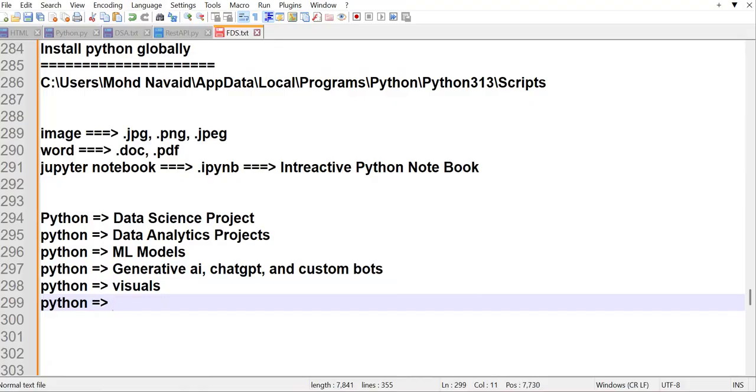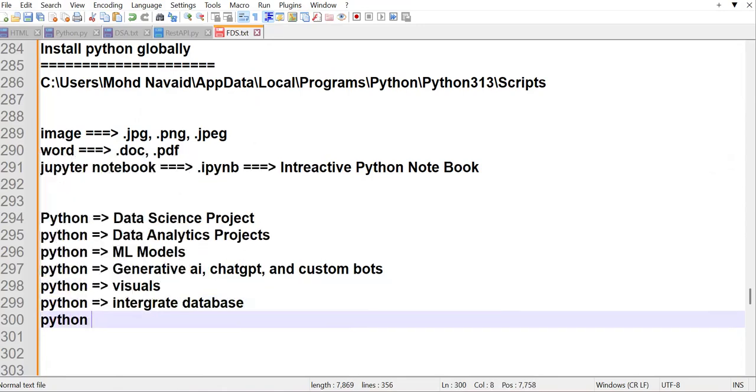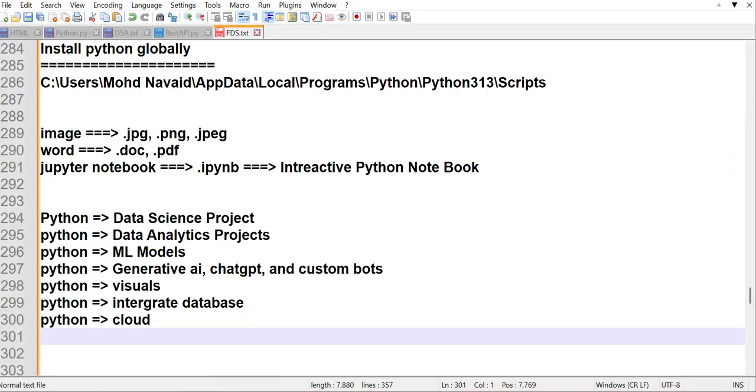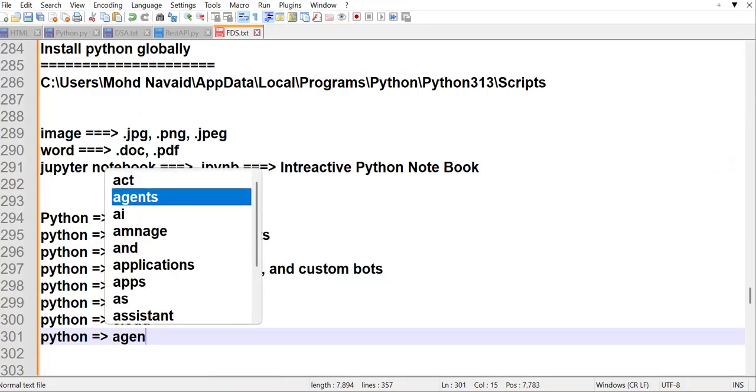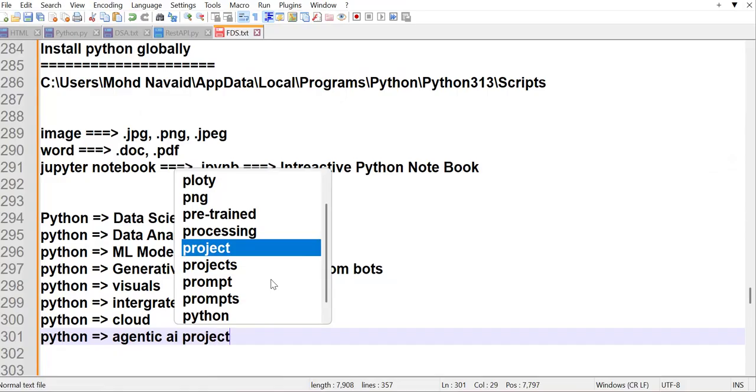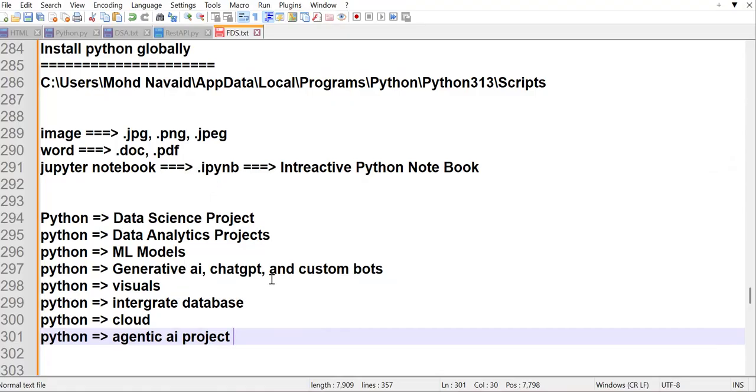And one more thing, whenever you want to create an integrated database, you can use Python to integrate it. Okay, database. Python can be used in cloud technology. In cloud projects, you can use Python. You can use Python for creating AI agents or agentic AI projects. At that time, you can use Python.